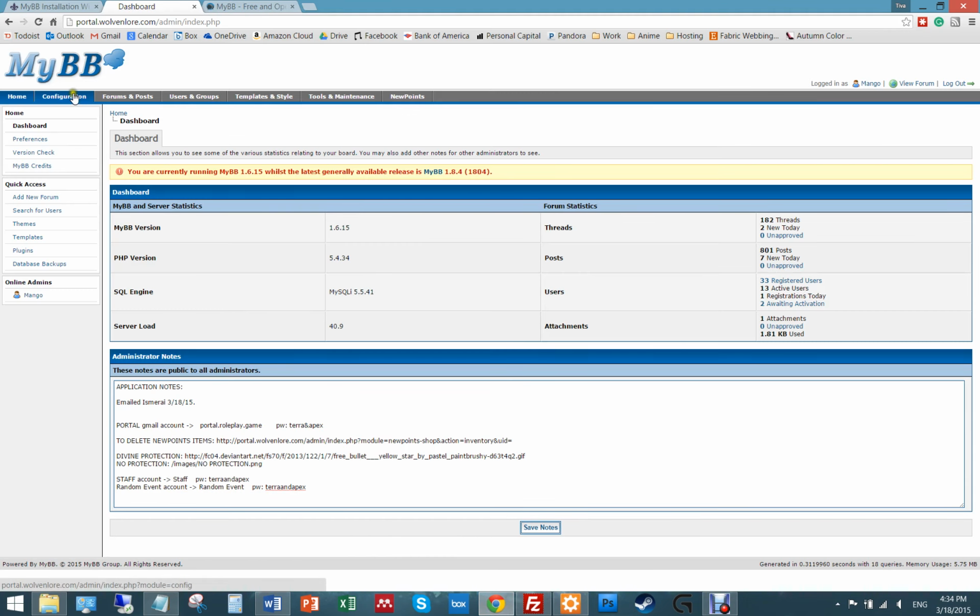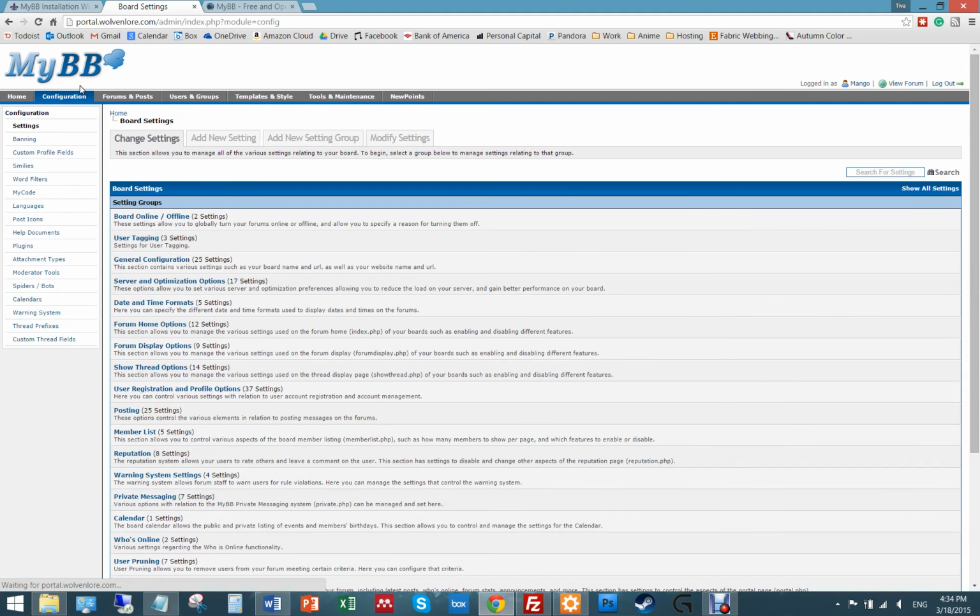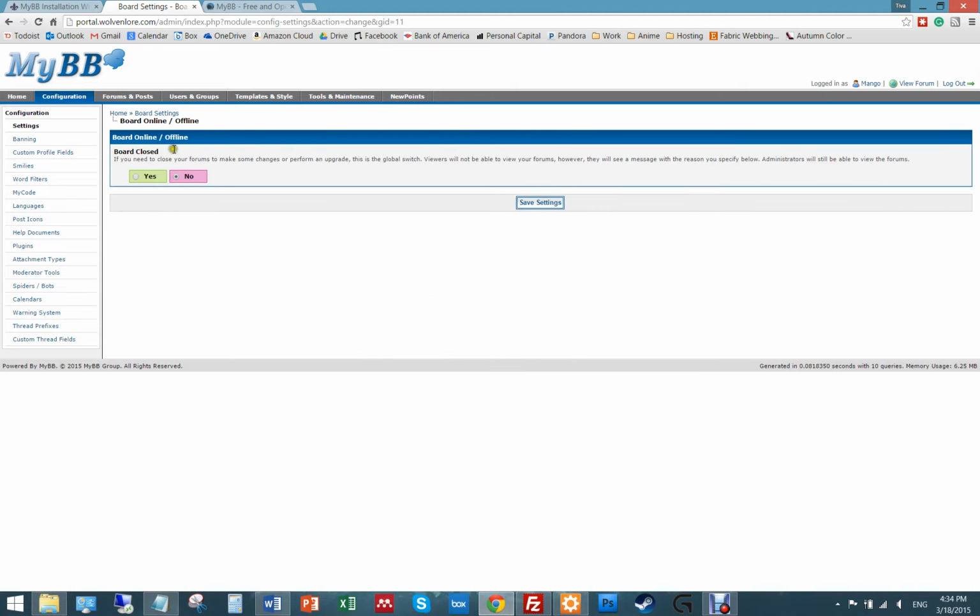You're then going to want to go into your configuration and turn off your forum while you're doing the move or the merger, just so people don't accidentally add things. In general, you should always turn your board off and on whenever you're doing any sort of maintenance, just so people don't mess you up. You can use the htaccess file if you know how to do that, but this works good most of the time.